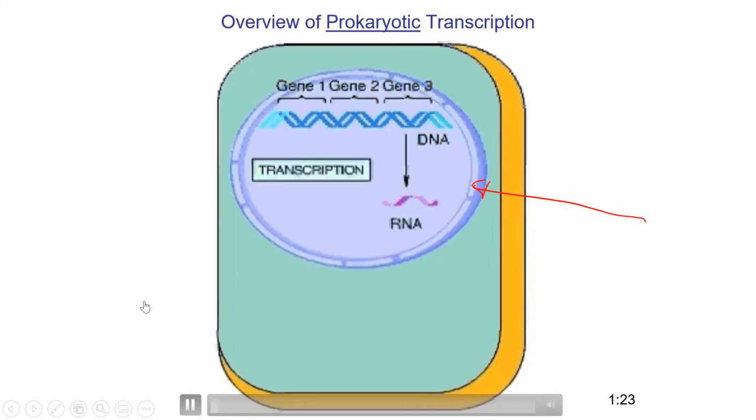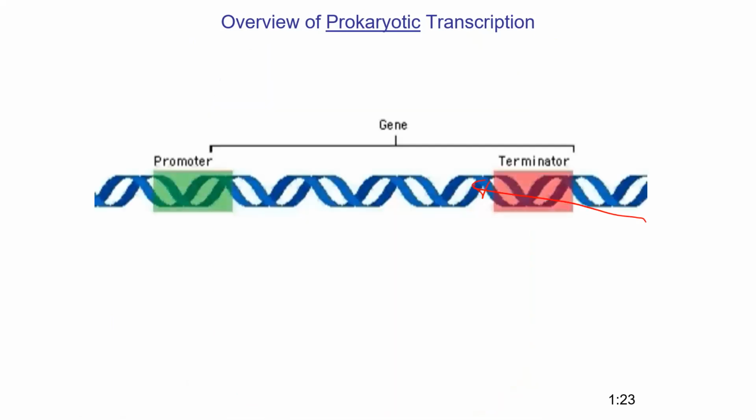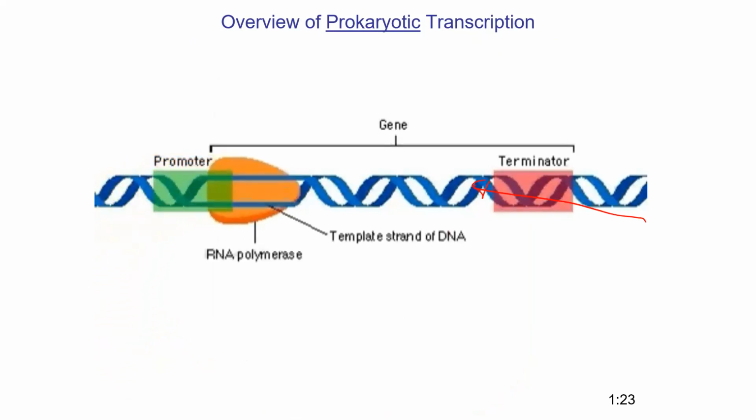The first step in protein synthesis is transcription of RNA from DNA. The transcription of RNA from DNA begins with initiation. An enzyme called RNA polymerase attaches to a region of the DNA called the promoter, which lies next to the beginning of a gene. RNA polymerase pries the DNA strands apart, and RNA nucleotides line up along only one of the DNA strands, the template strand. RNA polymerase links the nucleotides together.